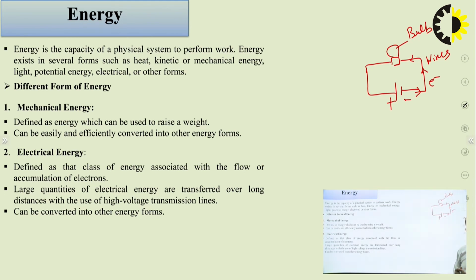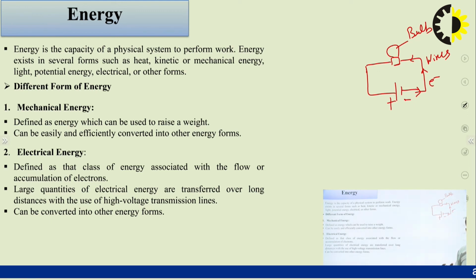And also there is a huge loss when we are transferring the energy from one source to another source. So how can we reduce these losses? We will study this in the last unit, that is energy audit, where we will see how much is the input energy and how much is the output energy, what are the losses and how we can reduce these losses.